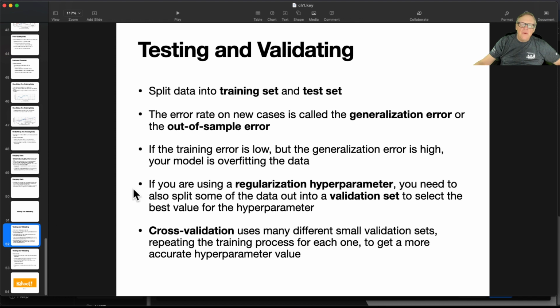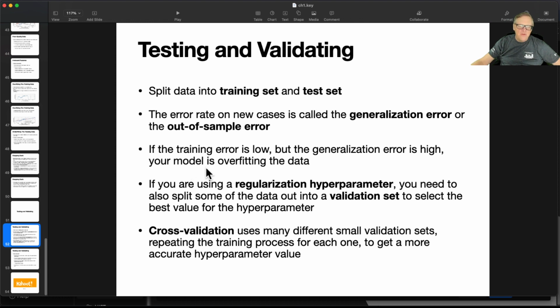So what you do is you test and validate. If you have a data set, you split it. Typically, maybe 70 or 80% is for training, and you keep the remaining instances to test it later. So you fit your model to the training data, and then you test it on the test data to see how well it's able to handle data which is similar to what it was trained on, but not exactly identical to it. And the error rate is called the generalization error. How well does your trained model generalize to new instances of the class?